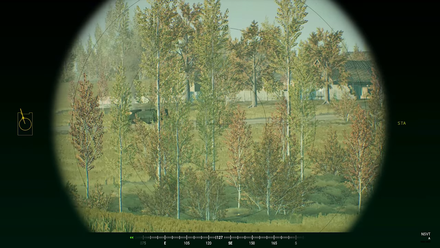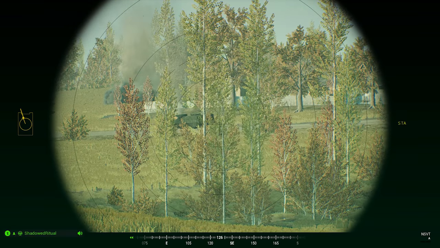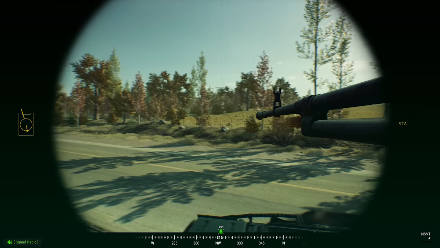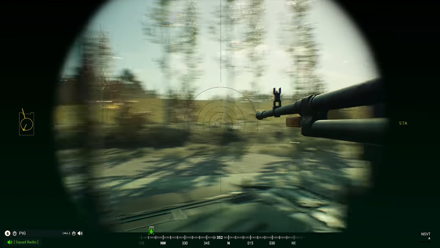Perfect. We're about to pull off station and top off, okay? Copy. This is Warpig. We are going to rearm or repair. Driver, straight reverse. Good eyes on the left. Squad 8, are you getting engaged on our FOB? Yeah, Squad 8 is engaged on the FOB. Oh, fuck.